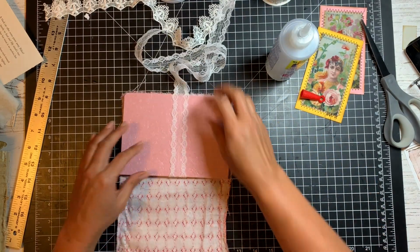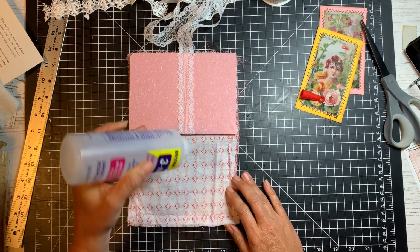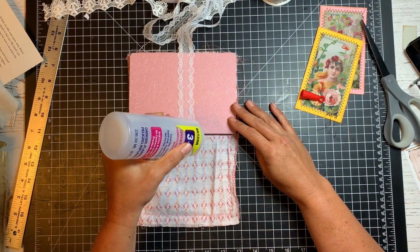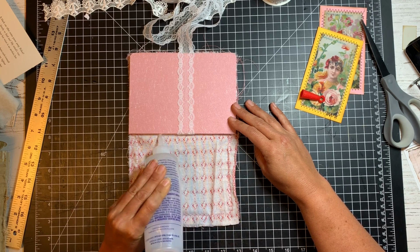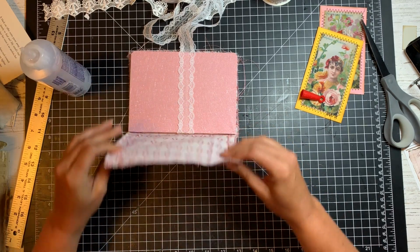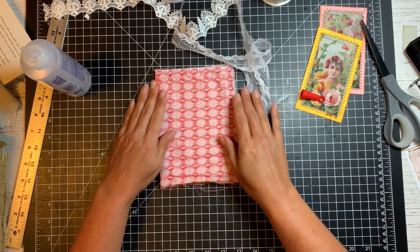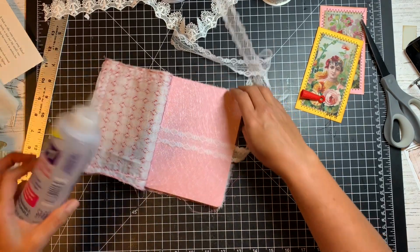All right, and now what I'm going to do is the edge. I think I want it kind of tight to the notebook. Since this notebook doesn't really stay open by itself anyway, we can go ahead and put this right on the edge there. So I'm going to go ahead and do that, and pull that up and make sure that's got a nice stick on it there. And then we're going to do the same with the back.